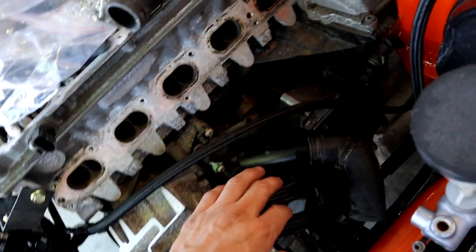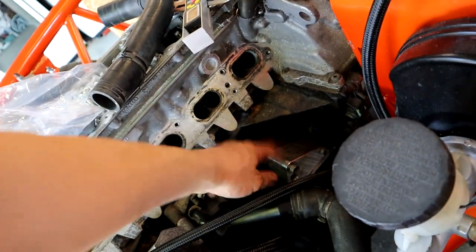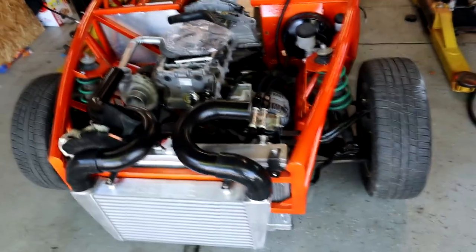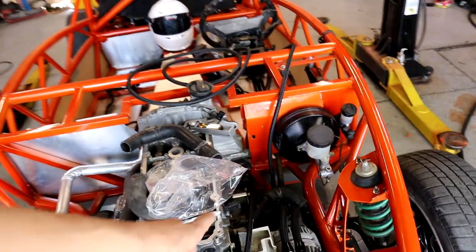There you have it. Oil cooler is all routed. There's that fabulous housing thing. And it goes here, to here, to there, to my oil cooler, which is here, which hopefully doesn't get a hole in it. I can't really see it now. So now I think I'm gonna work on the coolant pipe from here down here to the low radiator hose. That'll be my next mission.